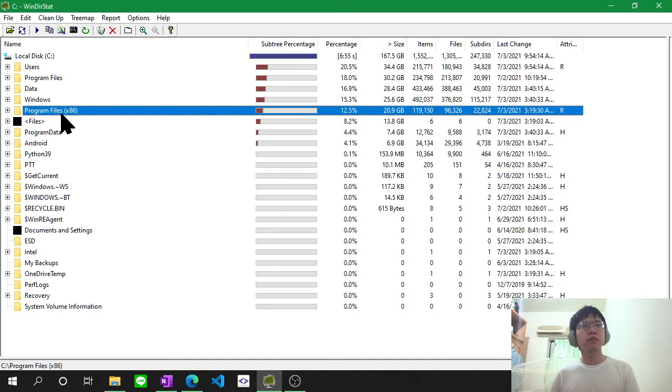The Program Files (x86) folder is similar to the Program Files folder. The difference is this folder contains applications compiled to x86 CPU instructions.